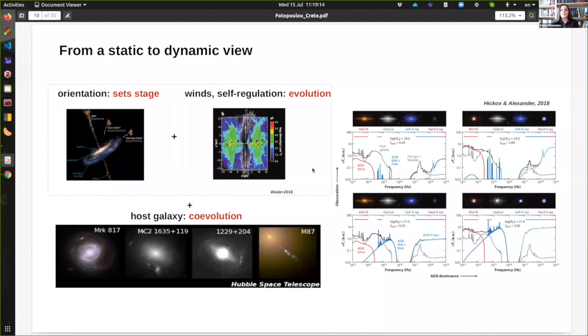The point is that we want to eventually go from the static, geometrical view of the AGN of the unified model, which of course sets the stage of which kind of AGN we are going to observe. But we do know now that there is quite a dynamical process in an AGN. There are a lot of winds, there is a lot of self-regulation, which leads to evolution.